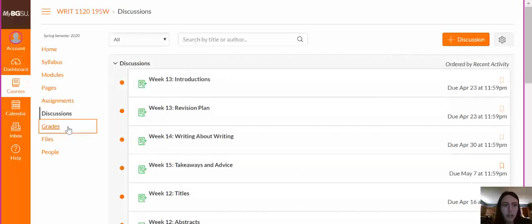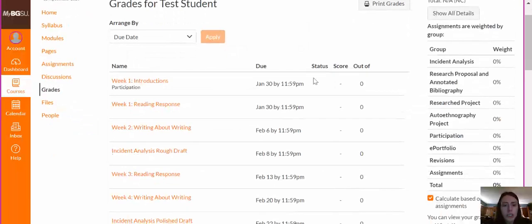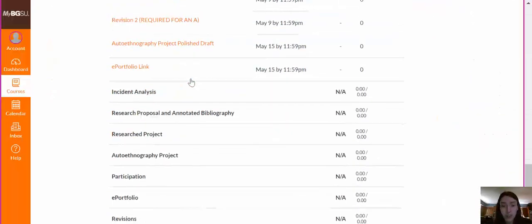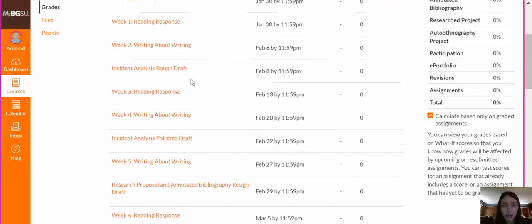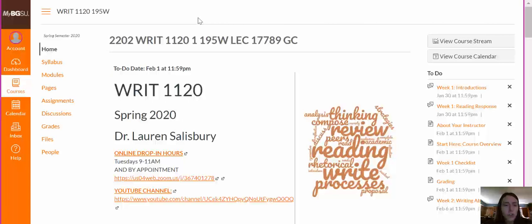And then you can click on your grades page. Once you start turning in projects, you'll see what projects you have completed and what you might have missing. You can always go here to also access any feedback on your drafts. You can also click on the assignment submission space and then on view feedback, and you'll be able to view the feedback that way as well. It'll show you everything that you have completed, when everything is due. It's another way to look at all of the major assignments for the class. That is, in essence, what our course shell looks like.